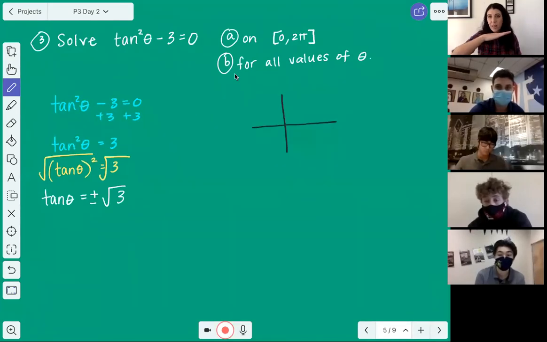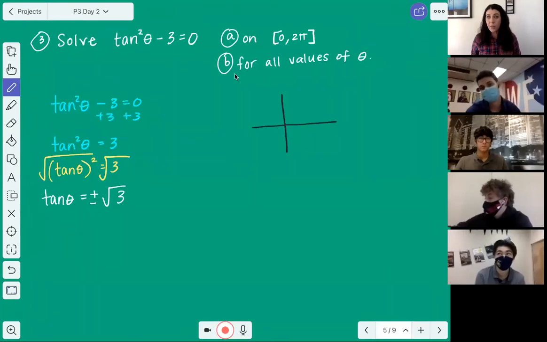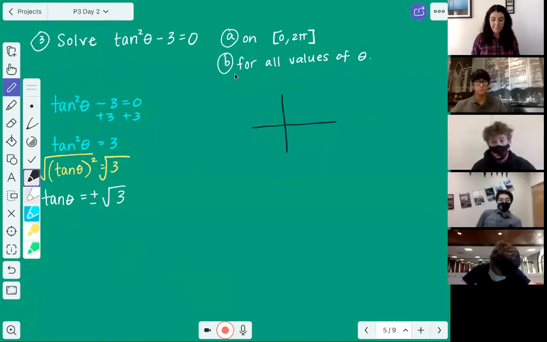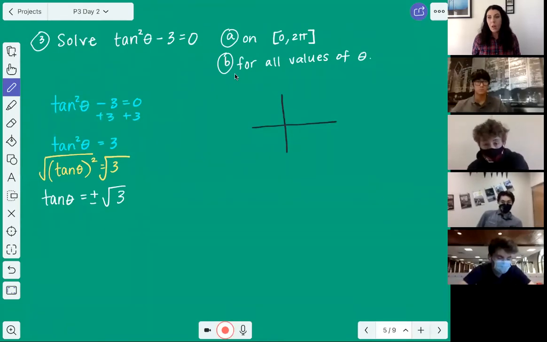So we have the tangent at the pi over 6 reference angle, which is flatter. And we have the tangent at the pi over 3, which is steeper. And our two remaining values that we're dealing with are rad 3 divided by 3 and rad 3. So what would be the reference angle, Thomas, for where I get the tangent is equal to rad 3? What would be that reference angle? That would be pi over 3. Correct. So we have pi over 3.